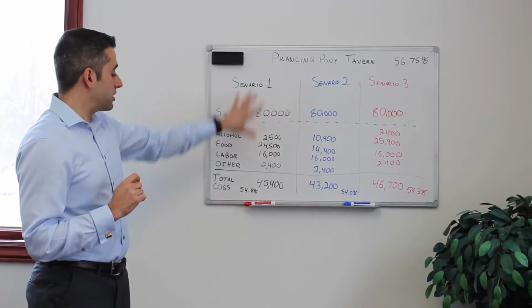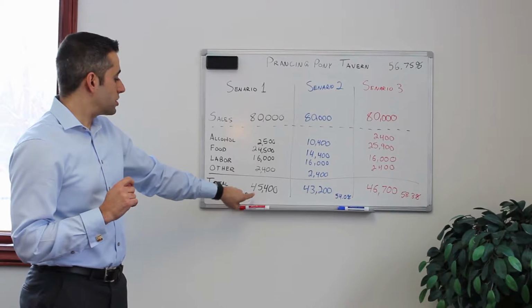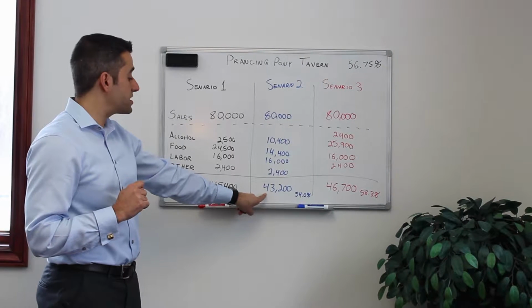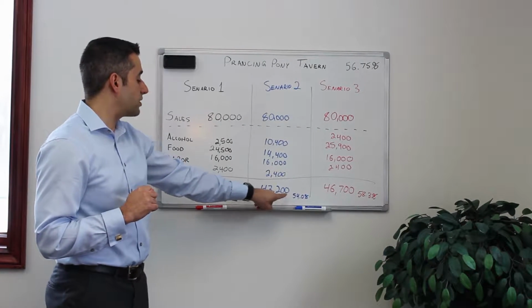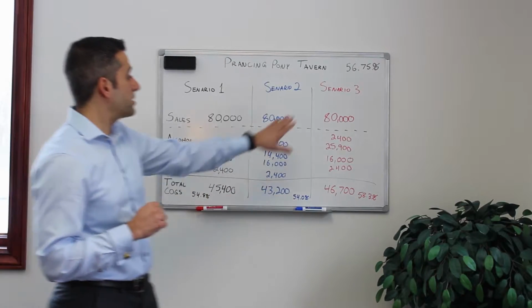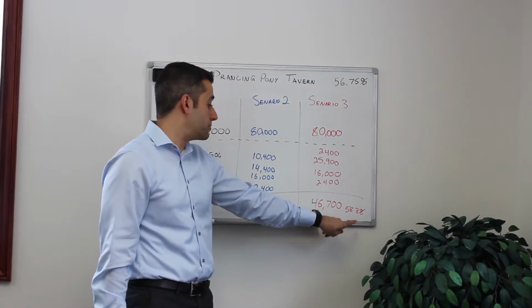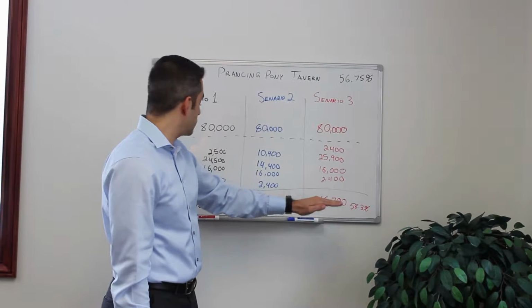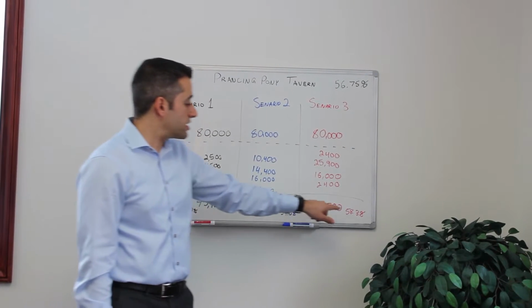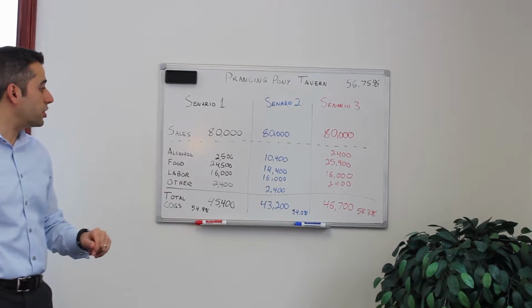So in scenario 1, our cost of goods percentage is 54.8%. So our total costs are $45,400. Scenario 2, which we would say is the best scenario, is $43,200 in cost of goods or production costs, which is 54%. And in this final scenario, scenario number 3, would be the highest cost of goods as a percentage, and that's 58.3%. So obviously this would be the worst case scenario if you're just looking at what the cost of goods percentage, or your production costs, are as a percentage of sales. So that's 58.3%, scenario 3, 54, scenario 2, and 54.8 in scenario 1.